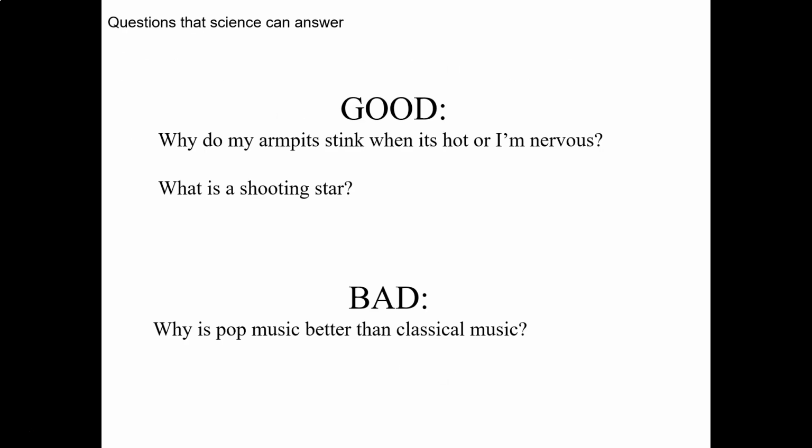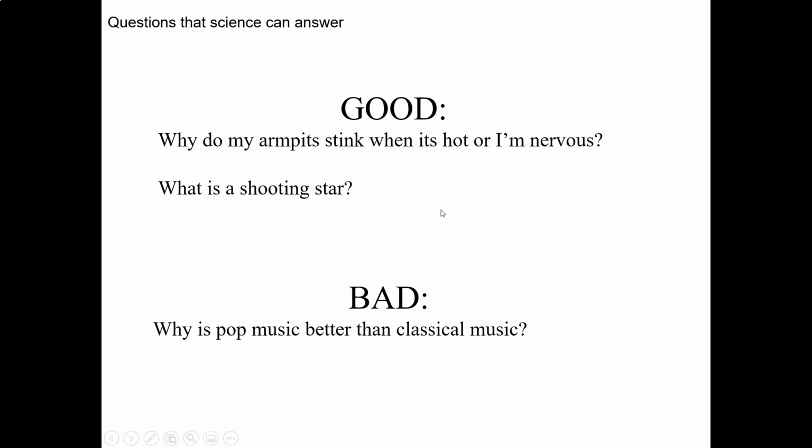So scientists seek to answer questions, and there are questions that science can answer and questions that are not scientific questions. For example, a good type of scientific question is, why do my armpits stink when I'm hot or nervous? Well, that's because when you're hot or nervous, your armpits sweat, and the stink is caused by bacterial growth, and bacteria like it when it's a warm, wet environment. So when you perspire, you're giving it a good environment. The bacteria grow, and then they stink.